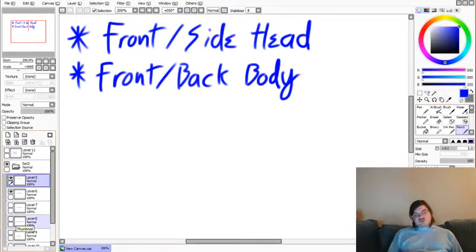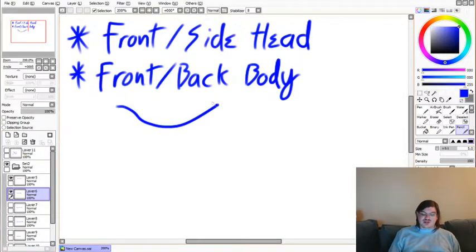Now, there is a similar thing with the body. You want the front of the body and the back of the body. You don't just want to present one side, because images are not always static. You're not always going to be seeing just the front of your character. You may see dynamic poses where parts of the back will show or all of the back will show. You need a front and back of the body in your image, and you need to ensure that the markings are actually cohesive, that they continue correctly.